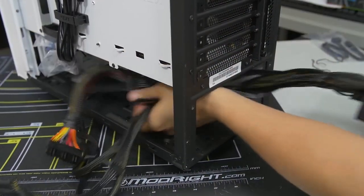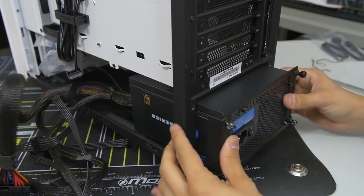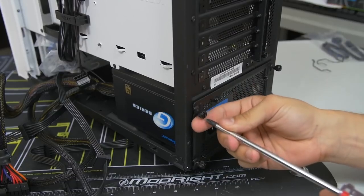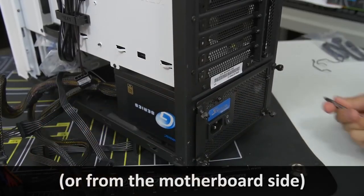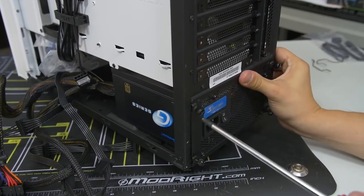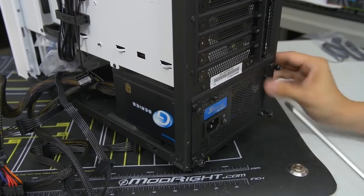So then now, what I like to do is sort of group the cables together and push them through the backside of the power supply mounting area and just slide it in like that and screw her down. Now some cases will have you mount the power supply from behind the motherboard tray this way. Others will just have you slot it in from this side as opposed to behind the case. But every case is a little bit different, so again, check your case manual for details.